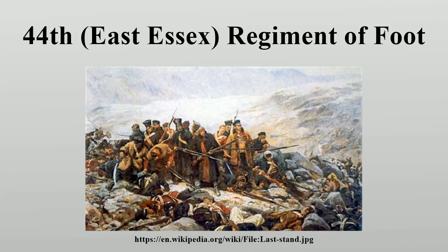It is believed that only two survived the massacre. Most notable was Captain Thomas Souter, who by wrapping the regimental colours around himself was taken prisoner, being mistaken by the Afghans as a high military official. The other was surgeon William Brydon, who reached the British garrison at Jalalabad on the afternoon of the same day. A vivid, if romanticized, depiction entitled 'Last Stand of the 44th Regiment at Gandamak' was painted by the artist William Barnes Wollen in 1898, which now hangs in the Chelmsford and Essex Museum in Oaklands Park, London Road, Chelmsford. This disaster to British arms served to encourage the Indian nationalists who were leaders in the Great Mutiny in India.